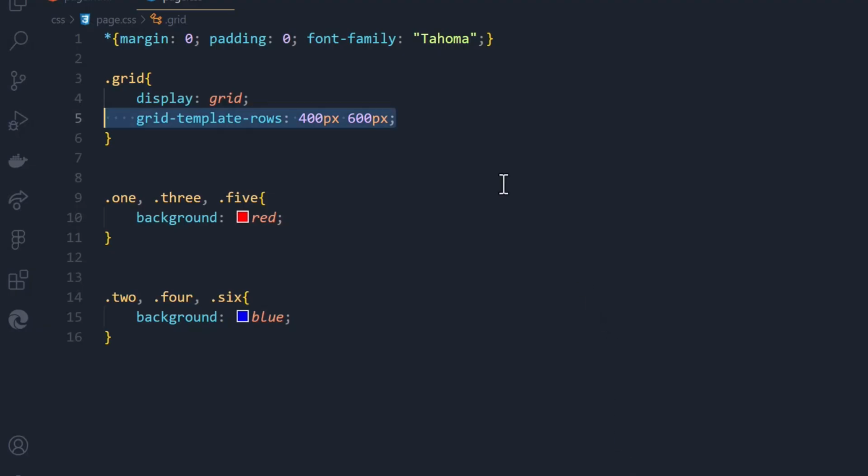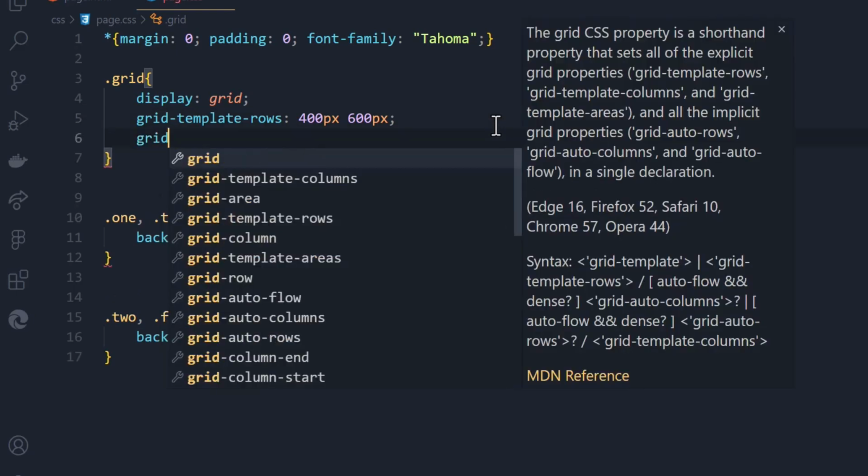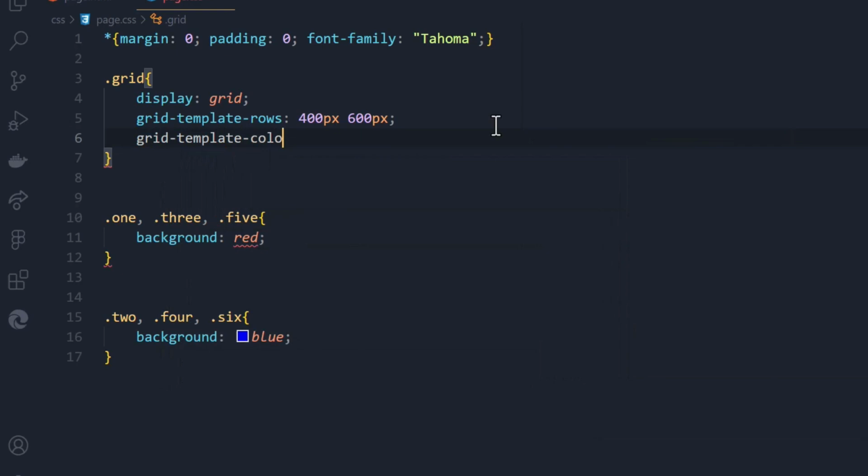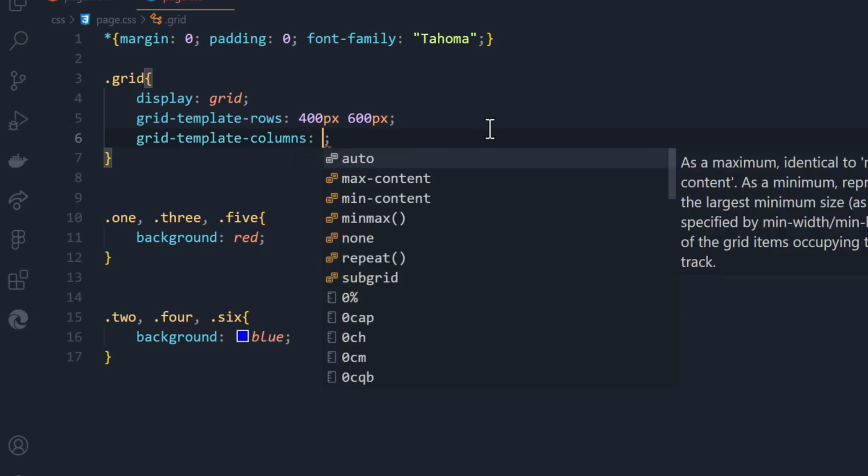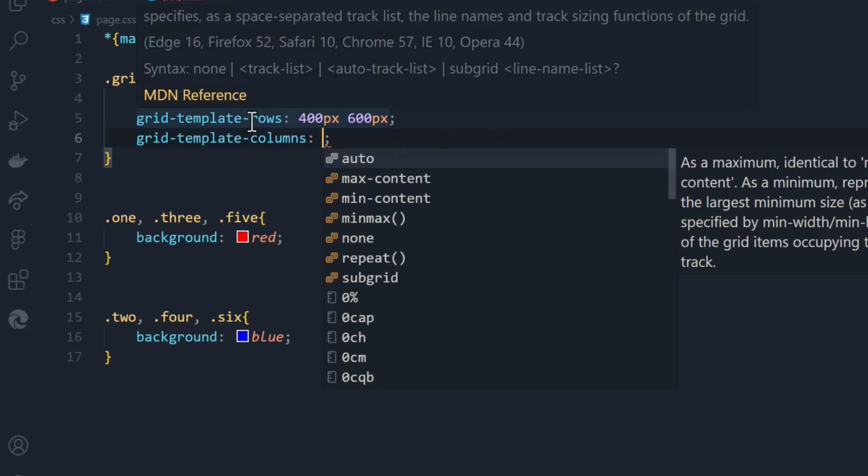Okay, so moving on, after you declare the table rows, you have to declare the grid columns. So let's declare the grid columns. I will say grid template columns. And just like the grid template rows, all you have to do is declare the variables. Depending on the amount of variables you put in, that is the amount of columns you're going to get. If you put in 5 variables, you get 5 columns. If you put in 2 variables, you get 2 columns. So on and so forth. Nothing complex there.